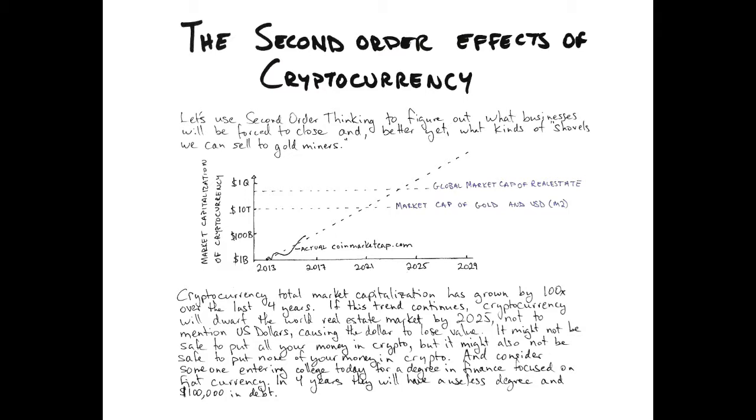The very basic kind of shovel you can sell is hardware wallets. I think 0.5% of the U.S. has Bitcoin wallets at this point. Let's say all of them need to get a physical hardware wallet to be secure. That's going to be a massively growing market. I think Coinbase's transaction volume has gone up 40x, and I think they added something like 400 new customer service representatives, and still they can't keep up with demand. So if you just start a Bitcoin exchange at this point, you'll be pretty busy.